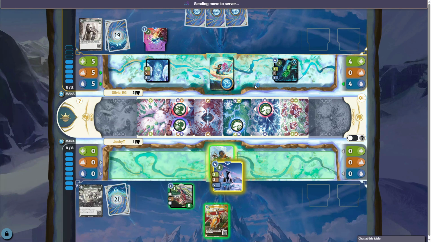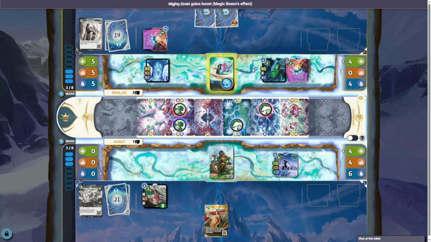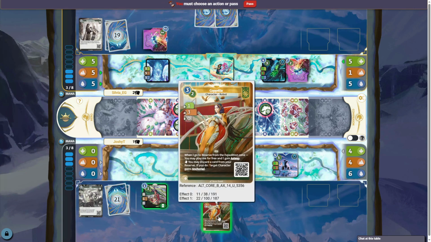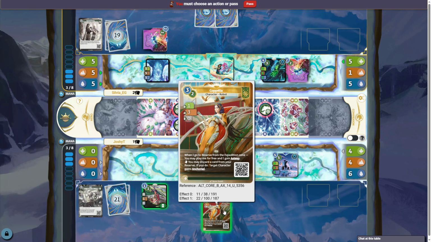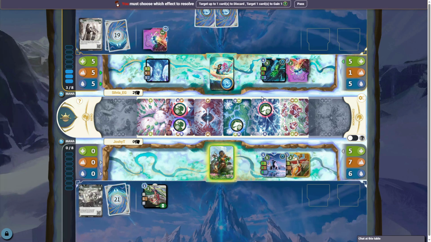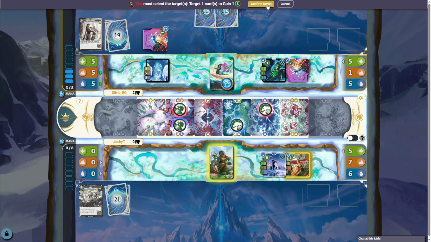Does, however, manage to gain a boost. This may not be the best for us. Another Magic Beans, alright. Oh well, our opponent had to have it, I guess. This doesn't really matter, whatever way we do it. It's just the Capellia getting anchored.